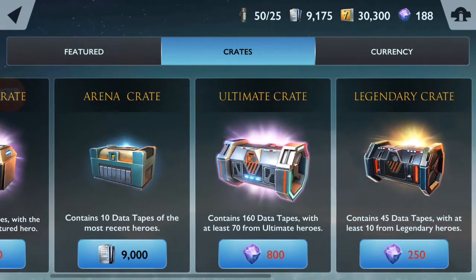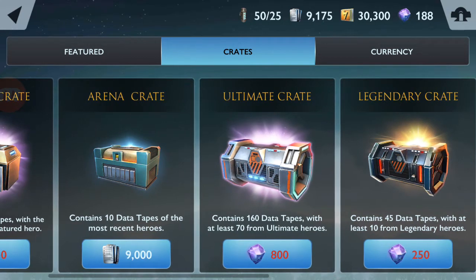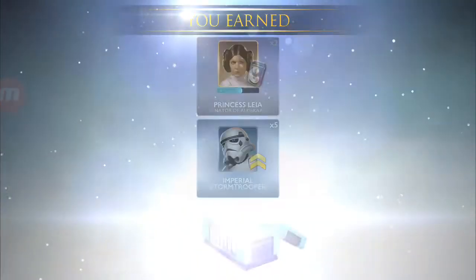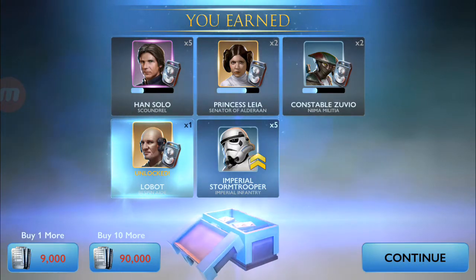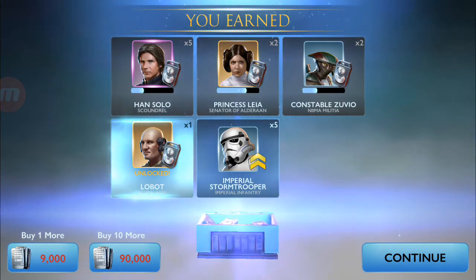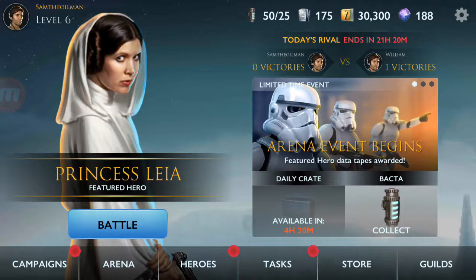And then we're going to keep our money for later, and we're going to keep a few of the arena crate things. Actually, no, let's do another opening. I'm sure I'll get enough to spend later on, just by playing in this episode. See what we get. Oh, nice. Princess Leia's really there. We've unlocked Lobot, so we got another one of him. That was good. That was great. Really good openings there. So let's go back.